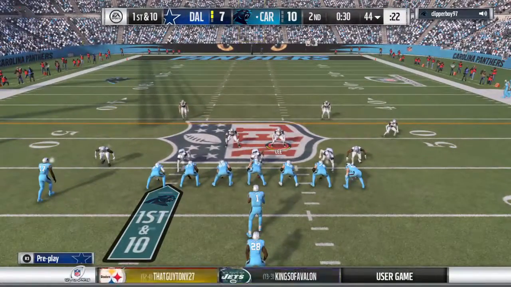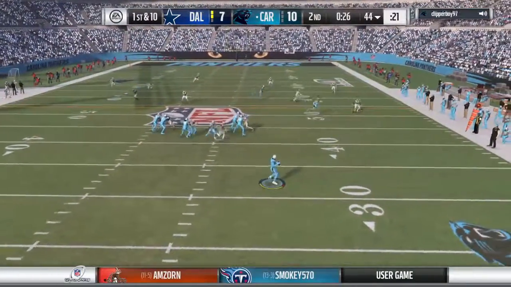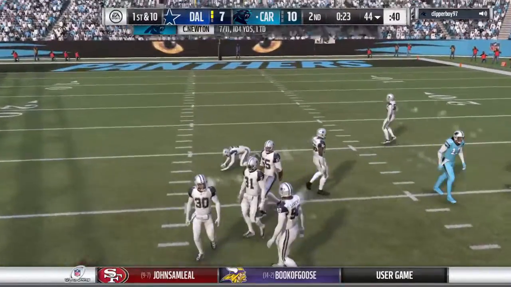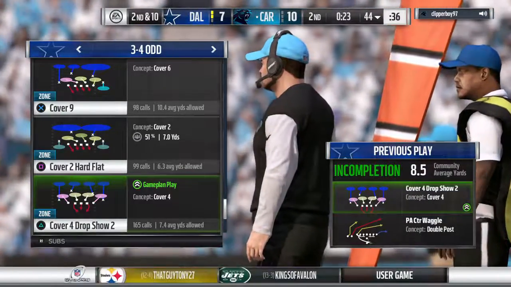They'll come out in the pistol. They go play action here on first down. He's going to sling this deep downfield. And it pops free. The collision there jarred the ball loose and brings up second down.